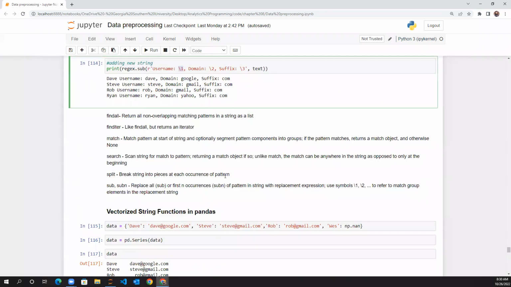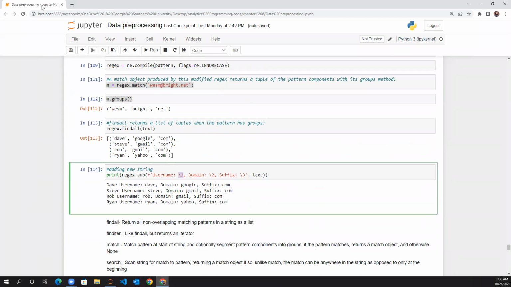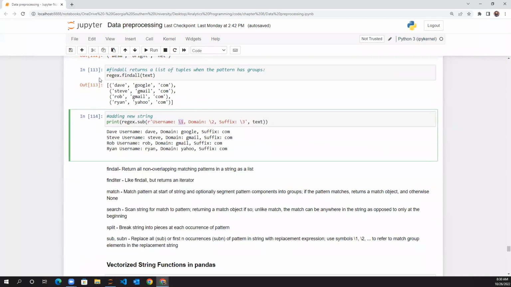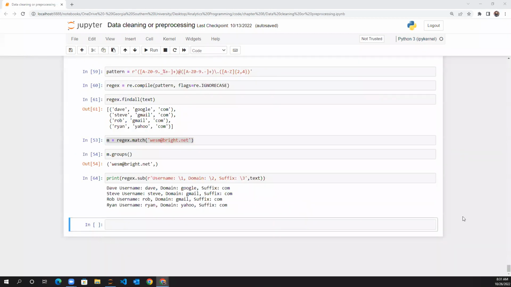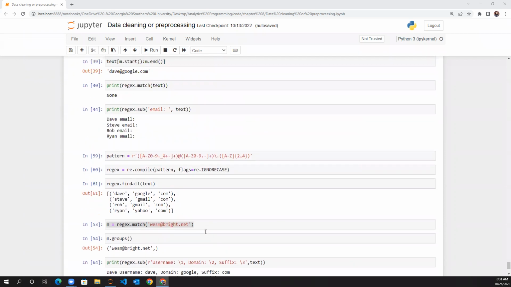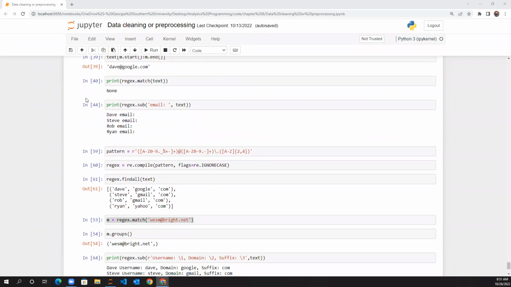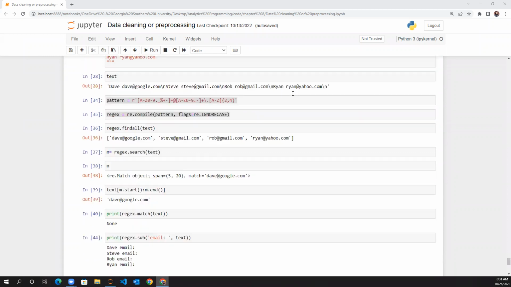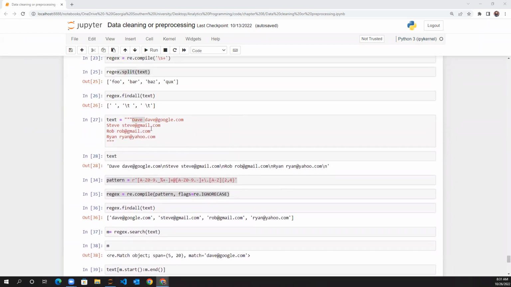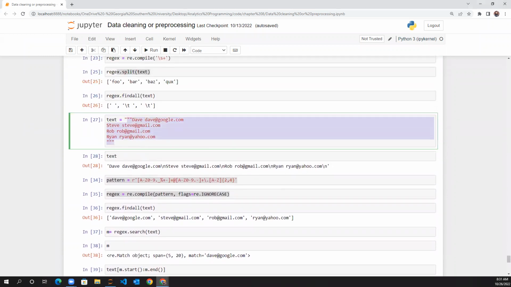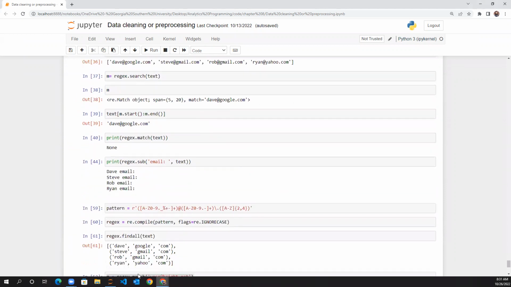Okay, so next we are going to discuss vectorization using pandas. So string related vectorization methods are available in pandas to perform string manipulation. To see what methods are available in pandas to perform this kind of operation, let's create the same values as a dictionary. Okay, let's do the same thing as a dictionary here.